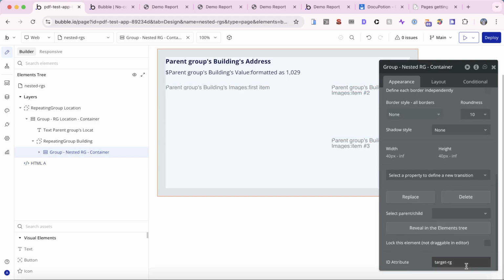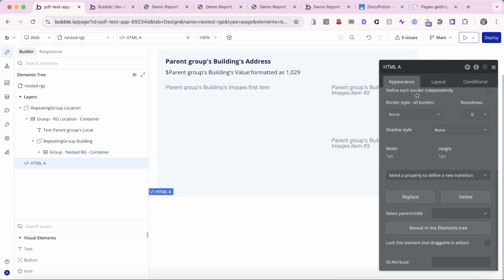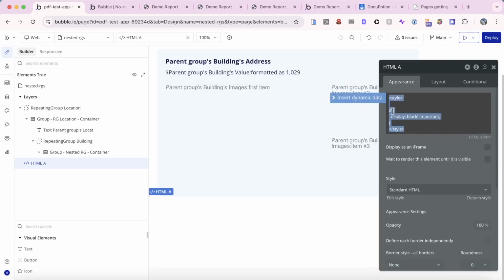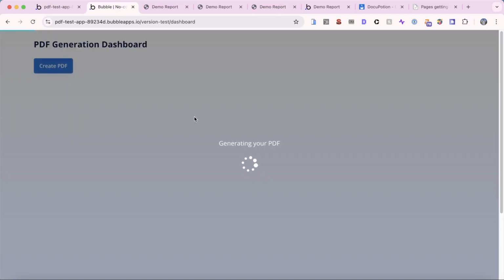And you can see we've already assigned it the ID attribute target RG. So I'm simply going to put that into my custom HTML here. And now, whenever I generate a PDF of that page, we shouldn't have that cut off element at the end of one of the pages.